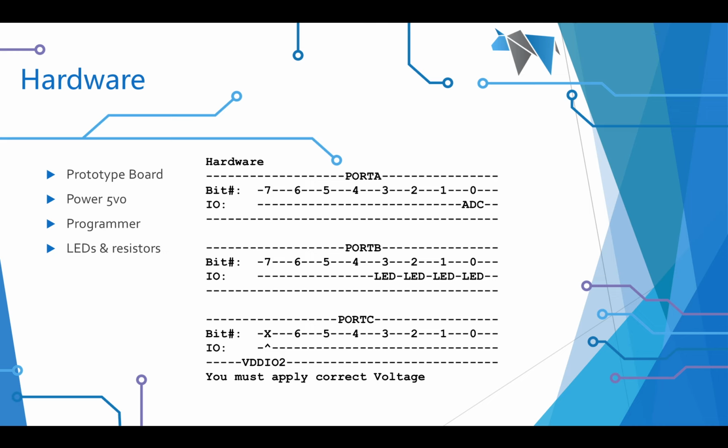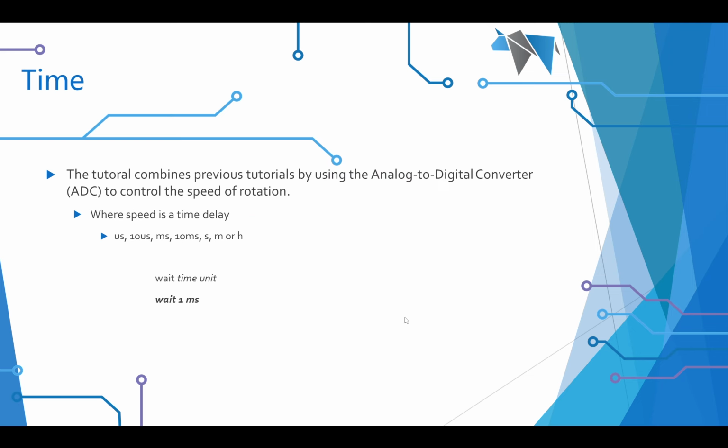What does it look like in terms of a diagram? That prototype board is powered at 5 volts. PIC18xxQ24 is attached. I've got an LED and some resistors. And this is the little diagram I use to show how to document it. I've got on port A, on port A0, my potentiometer, and on port B, where's my pen gone? On port B, sorry about that, I've got these 4 LEDs. And we'll come on to VDDIO2 later on.